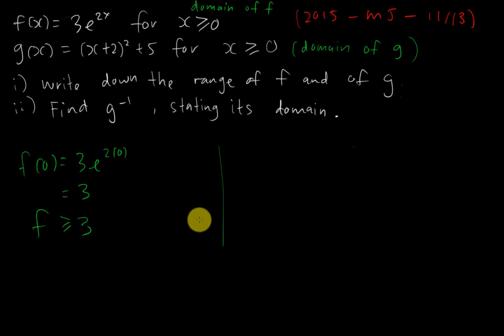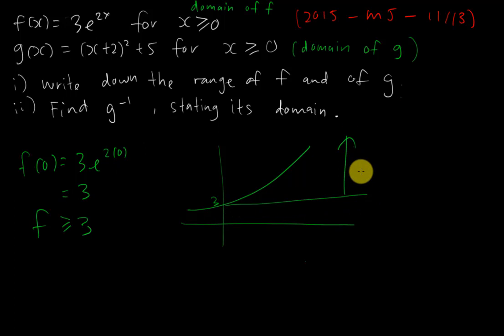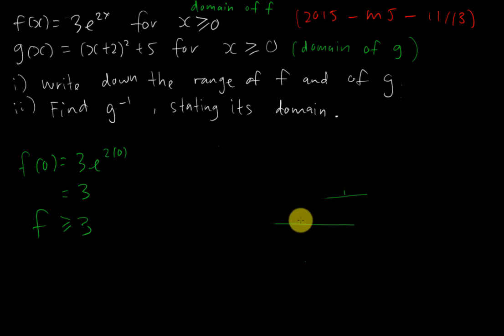Of course, if you use the graph calculator, you will see something like this. It will be 3 over here, and then your graph is from 3 here, going up to infinity. So yeah, this is what happens if you use the graph calculator. Anyways, it doesn't need to be so difficult because some students just cannot visualize the graph, then how can they do it? So it's very easy. You see the domain, you just copy whatever value here. If this is less than, then you just change this one into a less than. Alright, so let me write it nicely again.